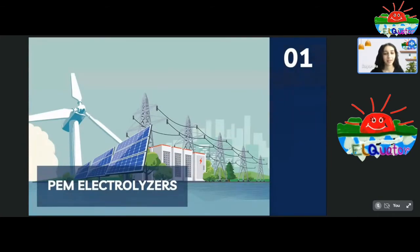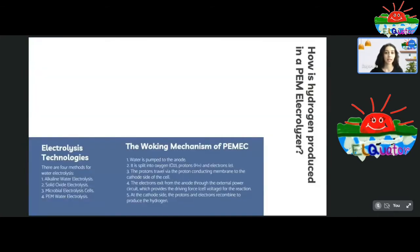For this presentation I will be briefly covering the topics of what PEM electrolyzers are, the components that make up a PEM electrolyzer cell, and then I will go in more detail about the bipolar plates, also known as the separator plates, and the material comparison for the bipolar plates. So let's get started. The PEM electrolyzer is one of the four technologies used for splitting water using electricity and a catalyst to produce hydrogen, with oxygen as the only byproduct.